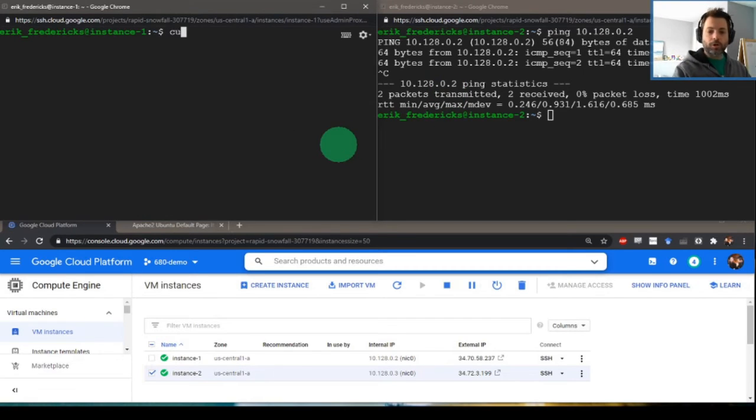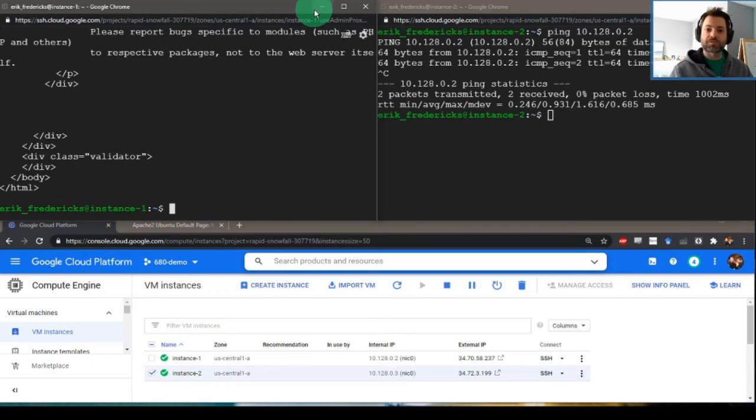I can also say curl, and this is what I did before, so I'll just arrow up. So I just did a curl to the website. What I wanted to do was actually show it like a real site, so that there's no ambiguity there. But I can just get the website. And again, that's accessible either internally or externally. If I were to set up another cloud account and I tried accessing this 10 dot number, it would not be accessible. It's inside of that network.